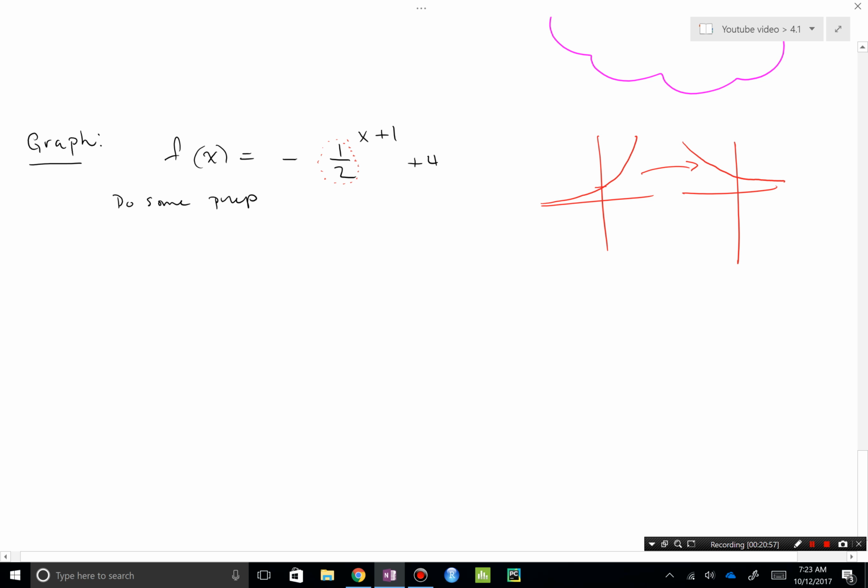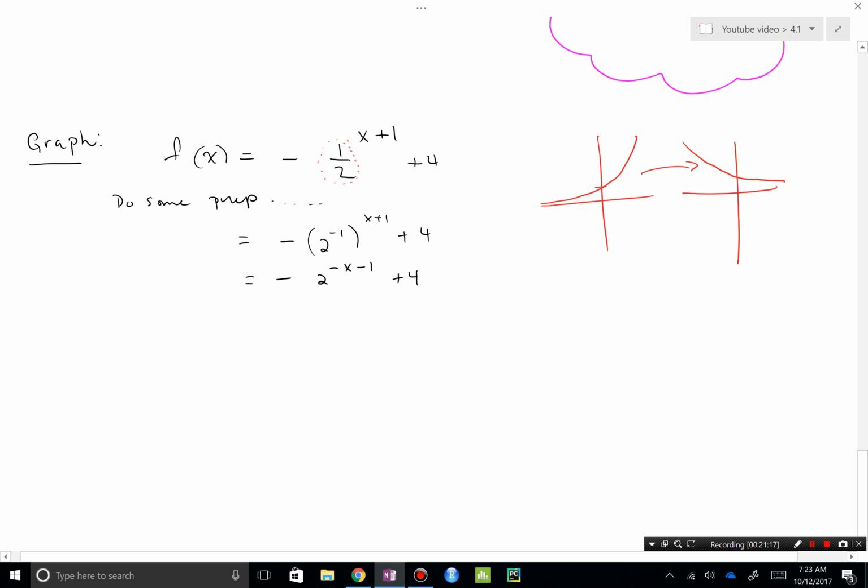I believe in consistency. I'm a firm believer of it. So here we go. 2 to the first power is really 2 to the negative 1. And I'm just going to write the exponent on top of that. Now here we go, back to our laws of exponents. What do we do when we have an exponent to an exponent? Correct, we multiply the two. So this gives me negative x minus 1 plus 4. Now we're ready to graph.